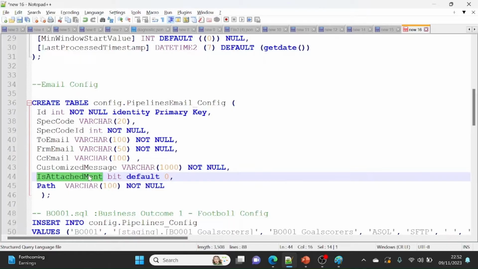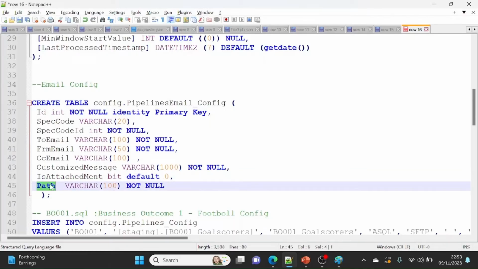then you are storing the path, as well as a field saying that it has an attachment. If it has an attachment, then there should be a path here, which is the actual path for your blob storage or SFTP or maybe Data Lake Gen 2 or something like that. This is a very basic one, but you can add more features, like more fields regarding title, if you need a different title, or errors. So this is a very simple one.